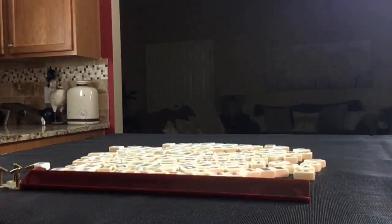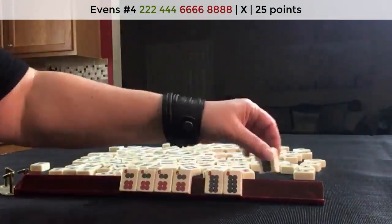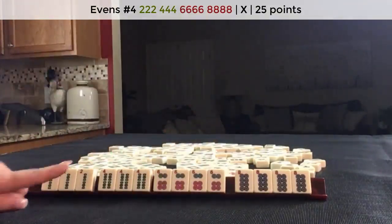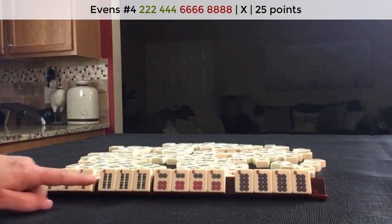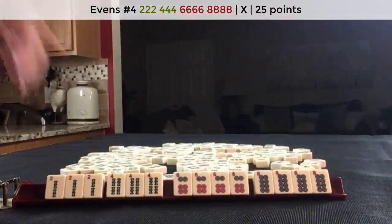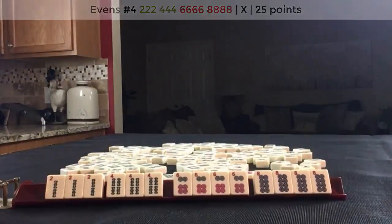The pattern for this hand is any two suits, two colors, two suits. The shape is pung, pung, kong, kong. 2, 4, 6, 8. Pung, pung, kong, kong. Two colors, two suits. You can use jokers for all of these tiles. Any multiple of three identical tiles or more, you can use any number of jokers. 2, 4, 6, 8. Pung, pung, kong, kong. This is exposable. 25 points.